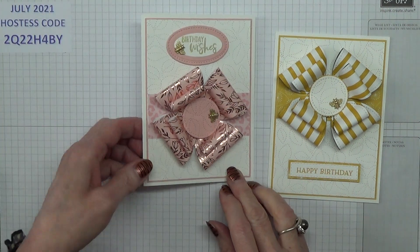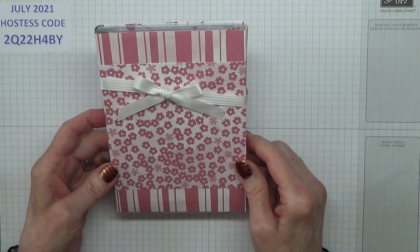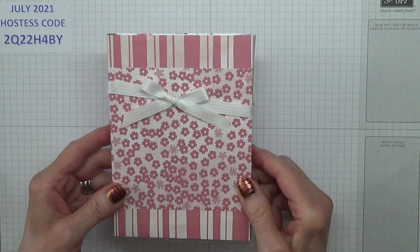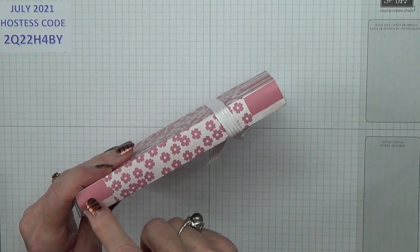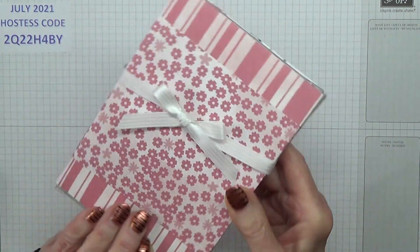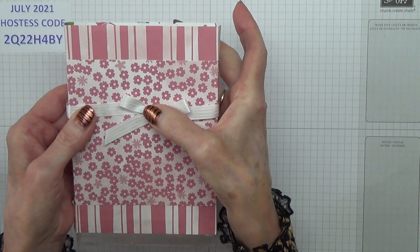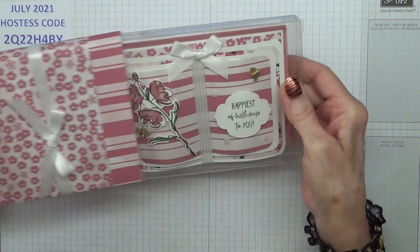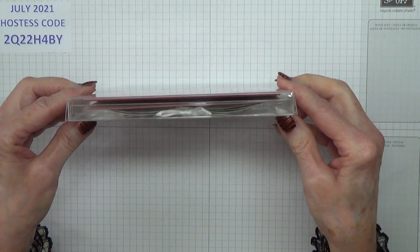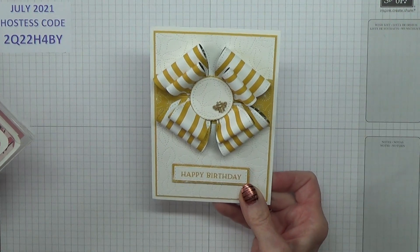Do you remember last week's card was the book card, the easel card, and I showed you how to decorate one of our boxes? I said I would try posting one of mine and seeing how it survives going through the mail. It's been through the post and I can't tell you how pleased I am with it. The outside has got it a little bit bent, but not very much at all. To get it through our post as a large letter, I had to move the bow round to the side because it made it too thick and it would have gone as a parcel, which is more expensive. But I'm really pleased with the card inside — there's absolutely no damage to that whatsoever, which is why I'm happy to recommend that these cards will go in the box as well.